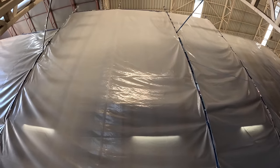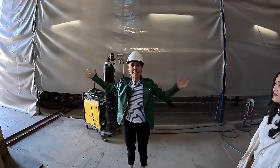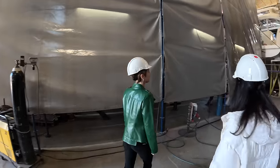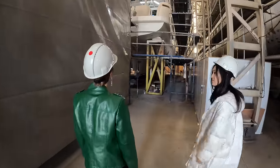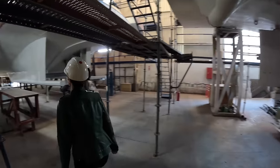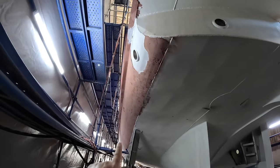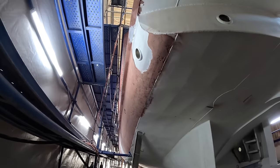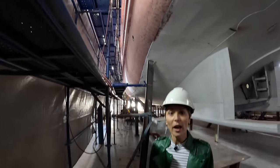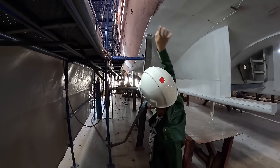She's all covered up now because the fairing work started. We don't get to see the whole grand scale because she's covered, so we're going to take you behind the curtain. There she is — looking very white now. Lots of fairing here. You can see that the welts that you saw before are gone.